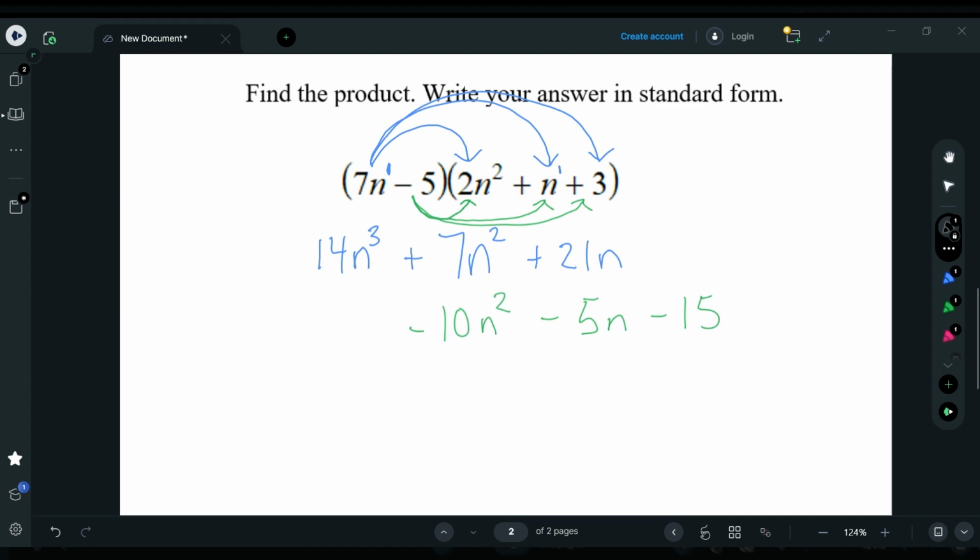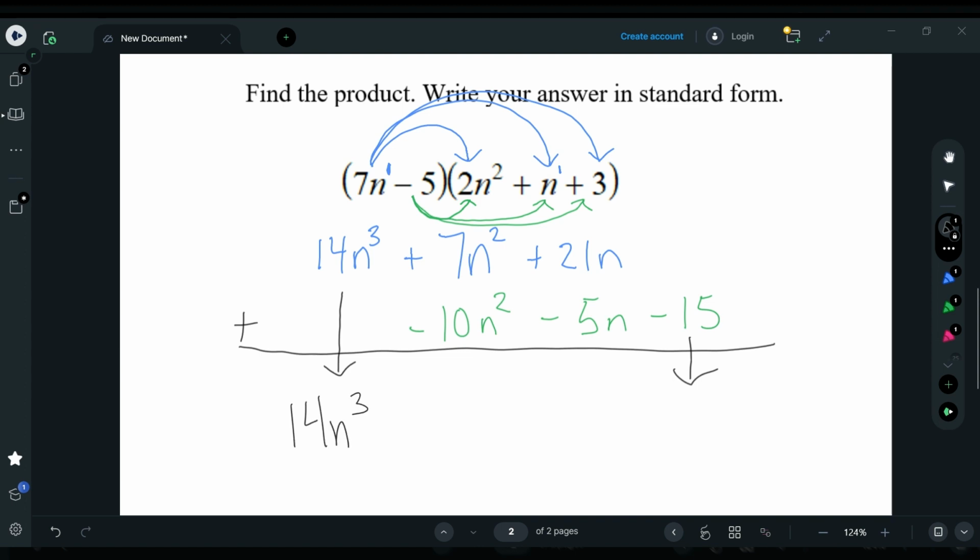Now, we said we should get a total of 6 terms, and look, here they are. There's 3 blue terms, and there's 3 green terms. To get our final answer, we're going to combine like terms. And if you set up the terms like this, the like terms are already stacked one on top of each other. So n cubed, there's only one term. There's no other term to combine that with. It's going to come straight down. Same thing with our constant term. The minus 15 will drop down. So here, I'll write those.